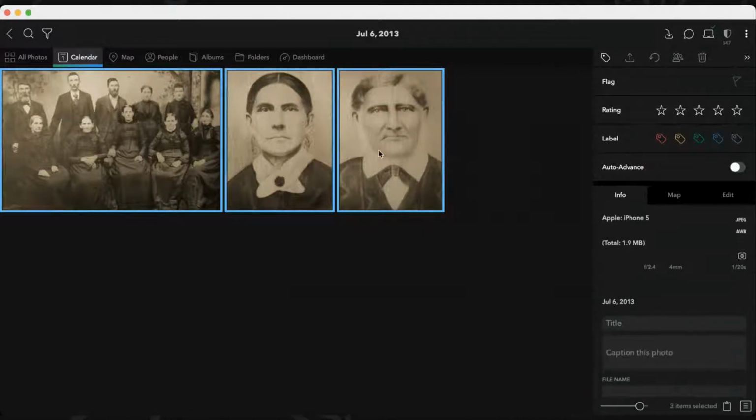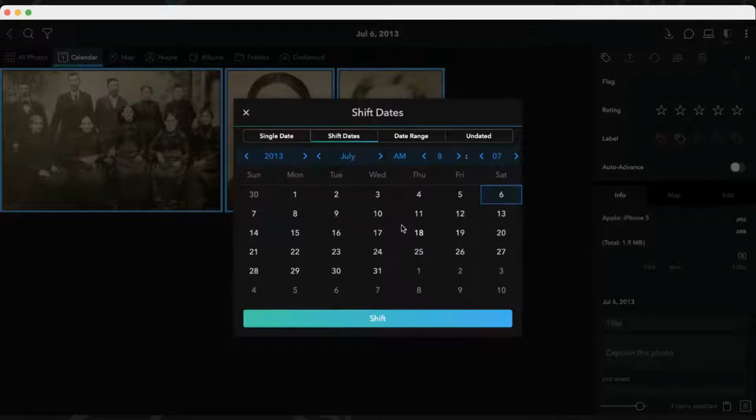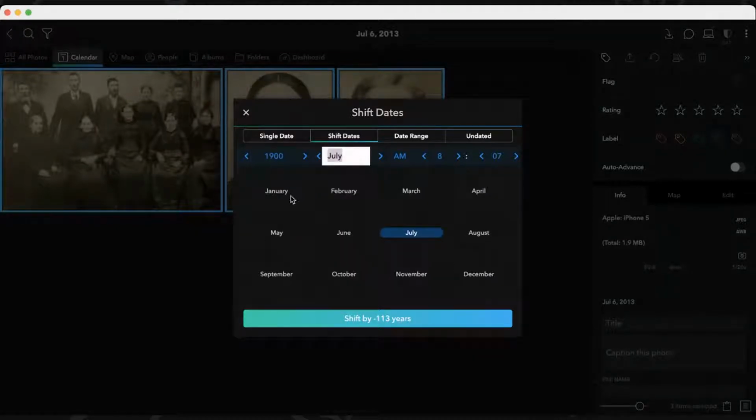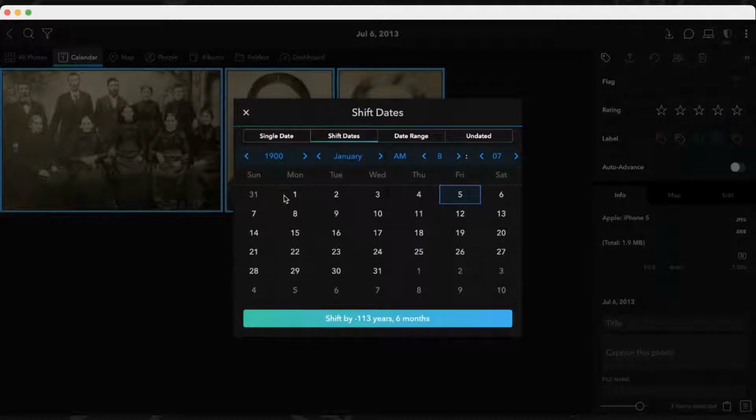Well, this is, again, a good example of why you would want to change the metadata of a picture. So I select the 3 of them, and I'm going to click on the date over in the right-hand panel, and I'm going to change this. I have a feeling this is more like 1900, and I'm going to just put January 1st because it's more of a generic date, 1900.